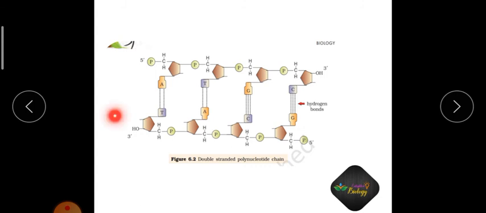If you practice this diagram, you can draw both DNA and RNA in the same way. The only thing you have to notice is what is in the 2' position. If you are writing it, make sure that if it is RNA, you write OH in this position, otherwise you have to write H in case of DNA. That's very simple, this is quite easy. If you want to score well, just follow whatever I am saying. You will definitely score very well.